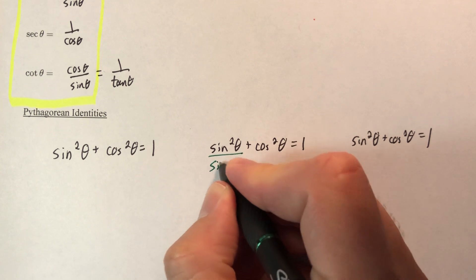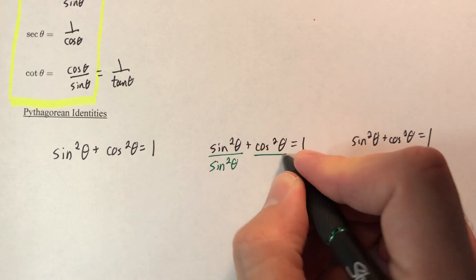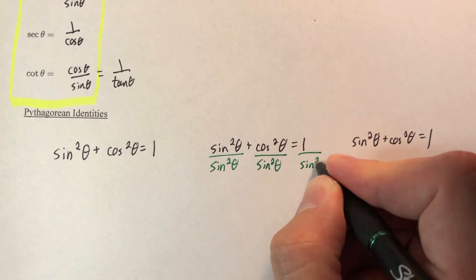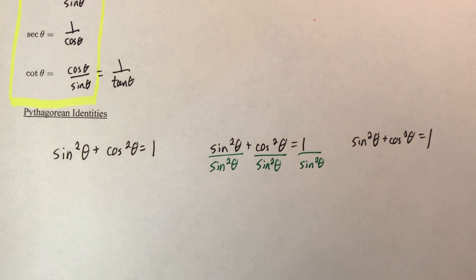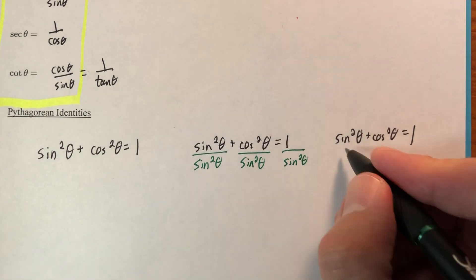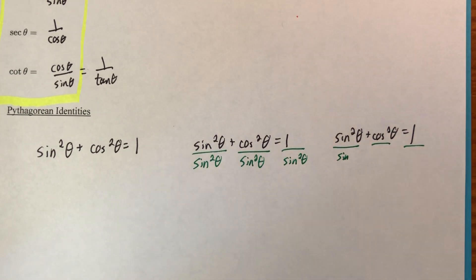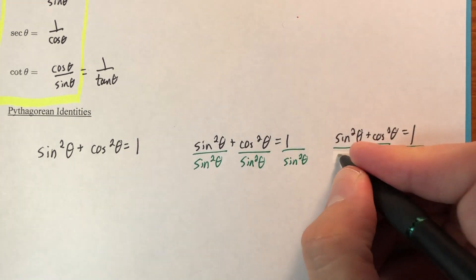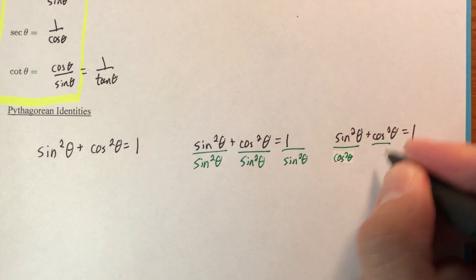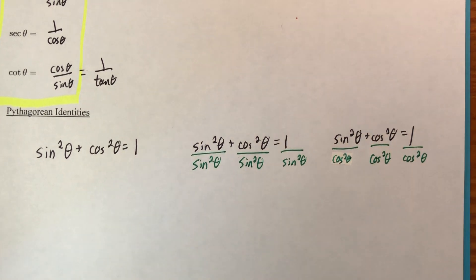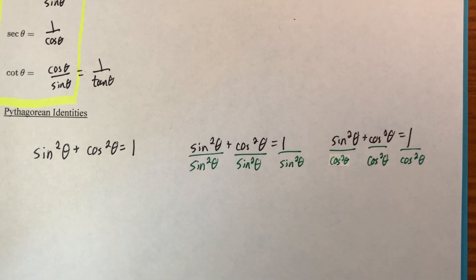But on a whim, I'm going to divide by sine squared. Now, whatever I do on one side, I have to do on the other side. I'm going to do that on every term. Every term is going to get divided by sine squared. And we're going to simplify that. And while I have a green pen in my hand, let's do the same thing here. We're going to divide every term by, whoops, not sine. Let's divide these by cosine. It's going to give us a different variation. Otherwise, we'd get the same thing and we'd learn nothing new. And we're here to learn, right?